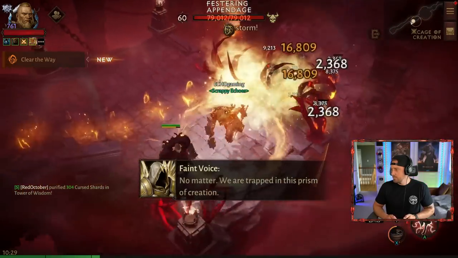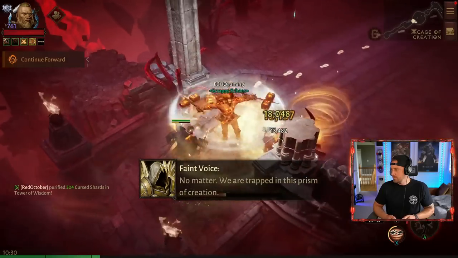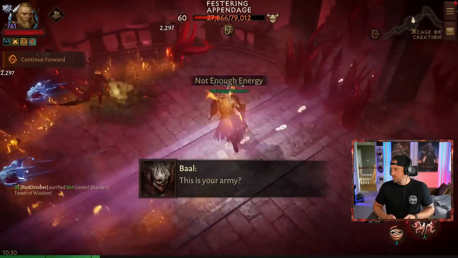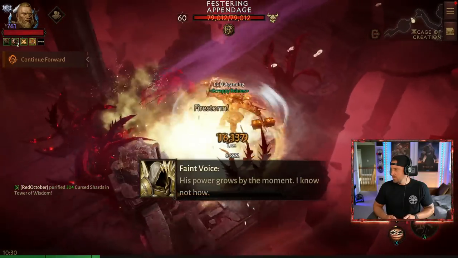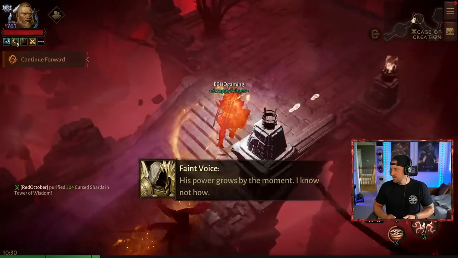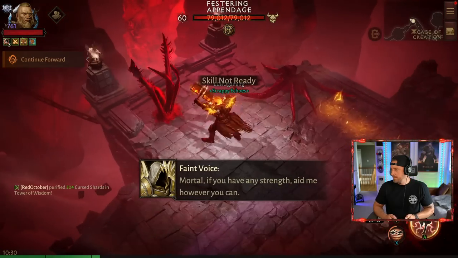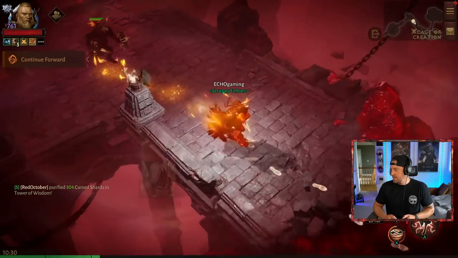We are trapped in this prison of creation. Ooh. I am the army. His power grows by the moment. I know that. Mortal, if you have any strength, aid me however you can. I have strength.